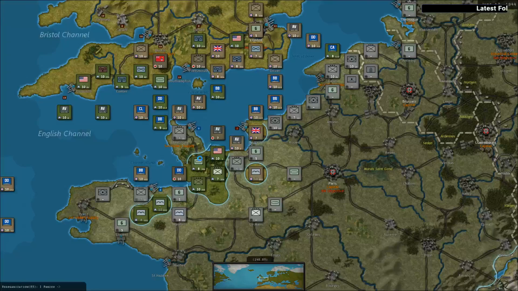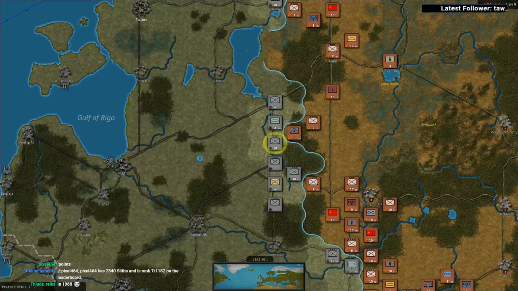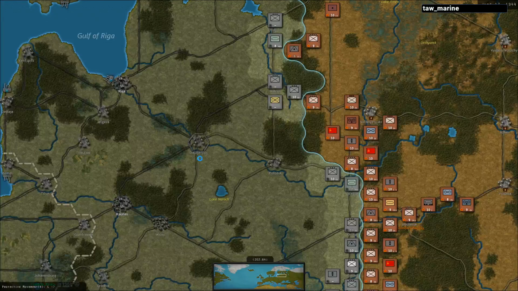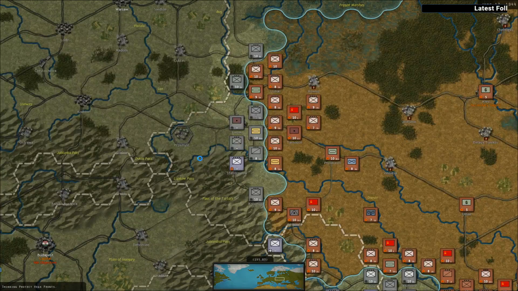So now that the Volkssturm have been created, they absolutely know that this is a very, very serious problem. We have landed, we are closing in on Berlin, and the Germans know this is the case.